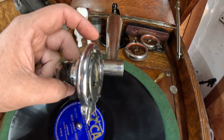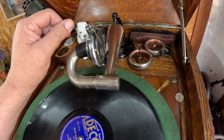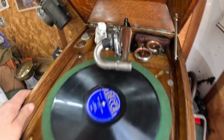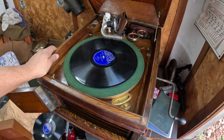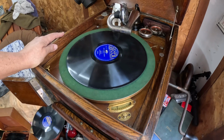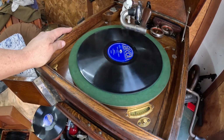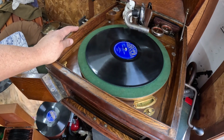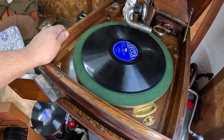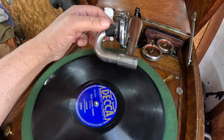That's important. You don't want it kinked off to the side or any other direction because then you start to cut your records. I fitted it to the Victrola. This is the Victrola 9, the triple spring motor, Victrola 9. Yes, I know, 9s do not have triple spring motors. This one does because somebody put one in. You can see the motor board's been changed, although they fitted it really nice. This is the triple spring one I did some videos on probably about 4 or 5 months back.